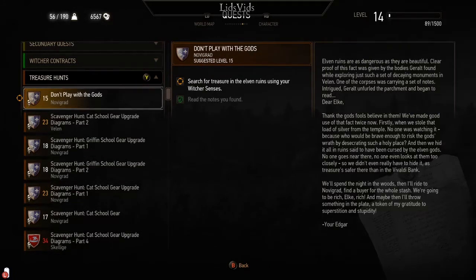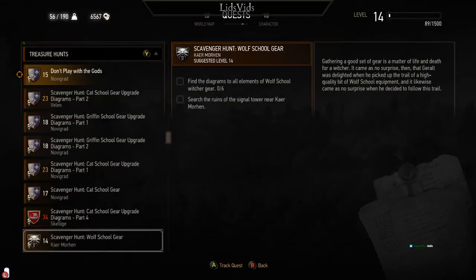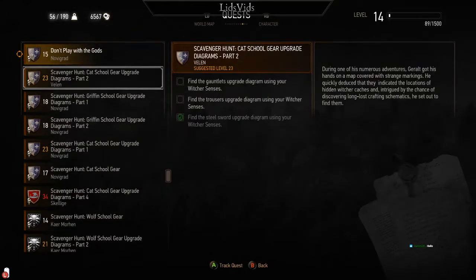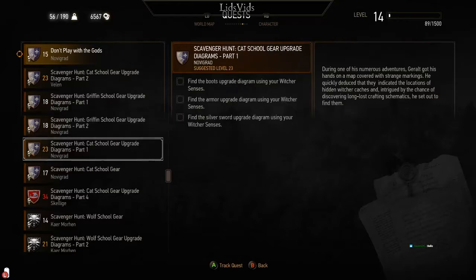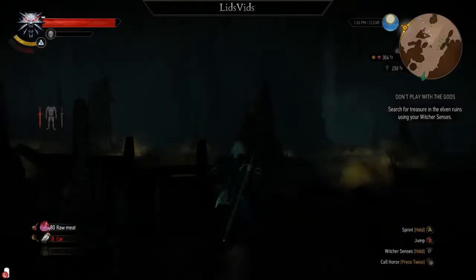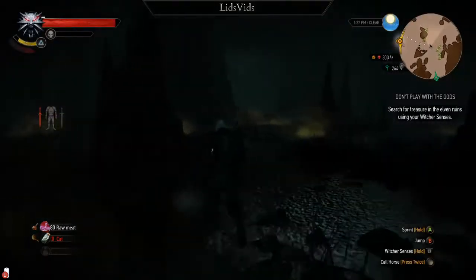Oh, yes, we were thinking of doing Don't Play with the Gods, which was a treasure hunt that is in this general area. We found it originally when we were there at a bit of a lower level, and so now it is certainly within striking distance with us being level 14, that being a level 15 quest, seems like a good fit. And there are actually several of those treasure hunts that are maybe a little bit higher, but not necessarily something that we would rule out at this stage. 17 is probably doable. 18 might be a bit of a stretch. We'll have to see. But anyways, get a little ahead of ourselves here. So let's head back on through.